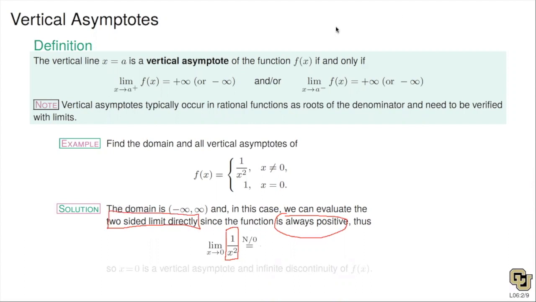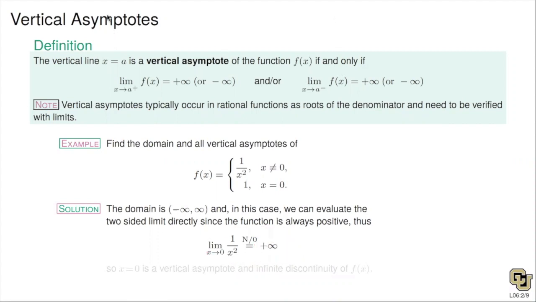Is it wrong to look at the one-sided limits? Absolutely not. If you do the one-sided limit, you'll get the limit from the right equals plus infinity and the limit from the left equals plus infinity. So the two-sided limit equals plus infinity. Now be careful, I'm not saying the limit exists. When I write the limit equals plus infinity, we're saying this is a type of does not exist, except we're being more specific. We're telling you exactly the limit just gets bigger and bigger and bigger forever.